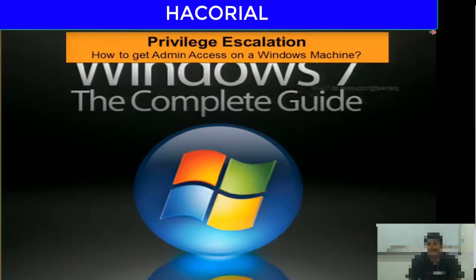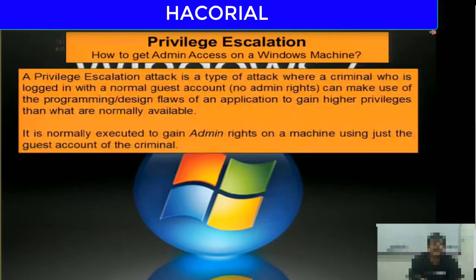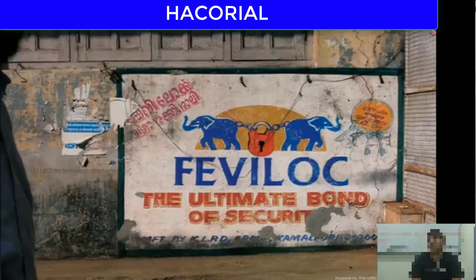So we have discussed a wide variety of different attacks that you can execute to find out somebody else's Windows login password. Let us now also discuss some privilege escalation attacks. What is privilege escalation? Privilege escalation is a type of attack where you already have an account on a system, like a regular normal user account. Like typically in your college, you're given a particular account, but it's a regular user account. It's not an admin account. So privilege escalation is a technique that allows you to convert a normal account into an admin account. So that is what privilege escalation is all about.